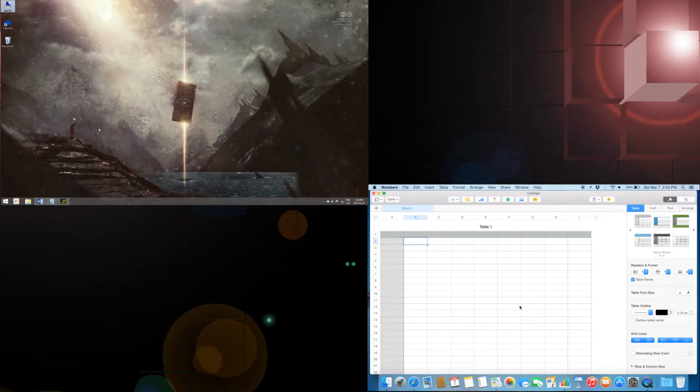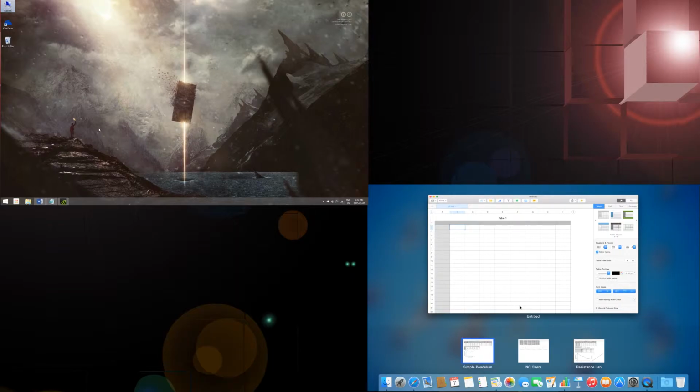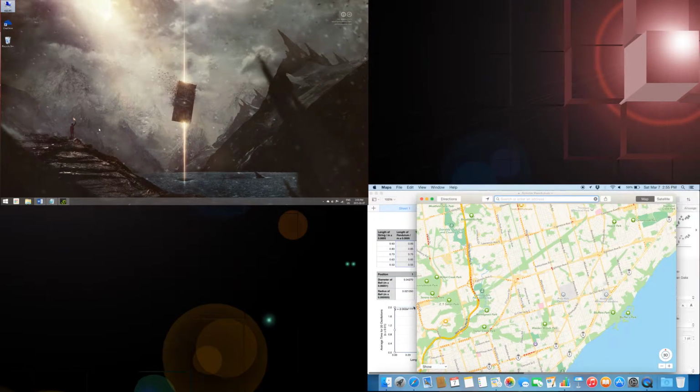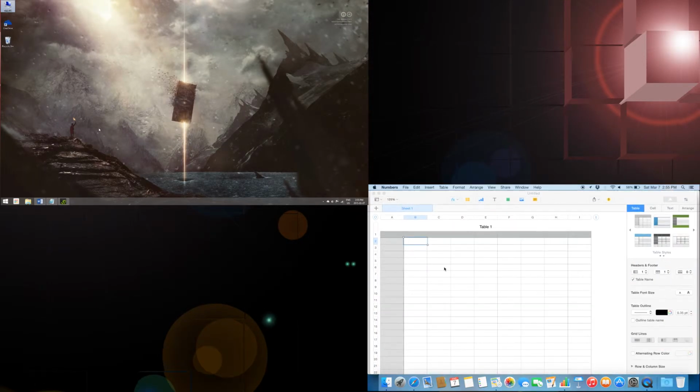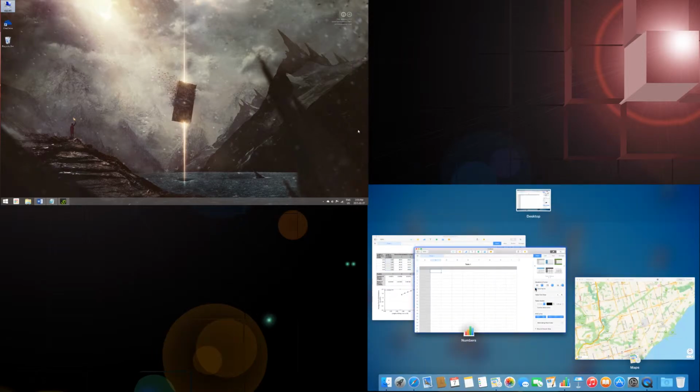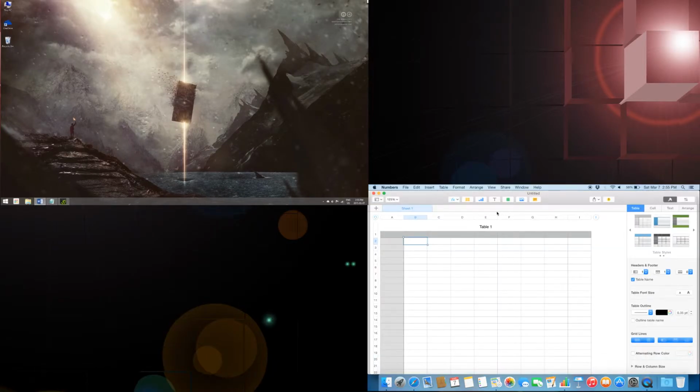Some people, if you're just switching from Windows and you're still used to the Alt tab, you can still use Command tab here, which is pretty much identical to Alt tab. And it basically switches between all your open files and programs. Exactly. And we would also want to distinguish the difference between Mission Control and Expose. So Mission Control shows you all your apps, all your spaces, full screen apps, everything. That's hence Mission Control. It shows you whatever is running on your computer, whatever is on your desktop.